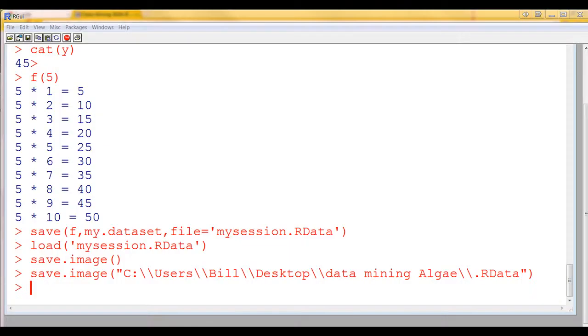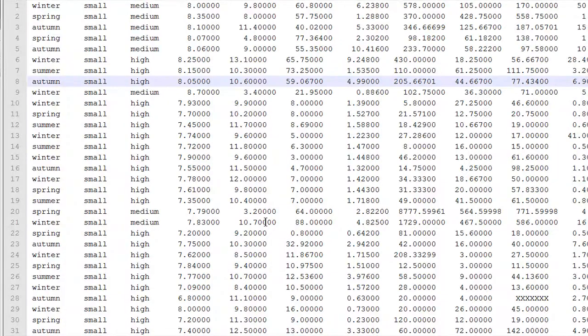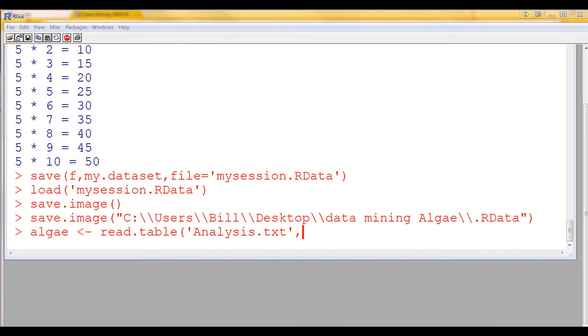Okay, now let's try and read the data into R, into a variable in R. So first notice this is not a comma-separated file, or comma-separated values. So we don't want to use the read.csv function.